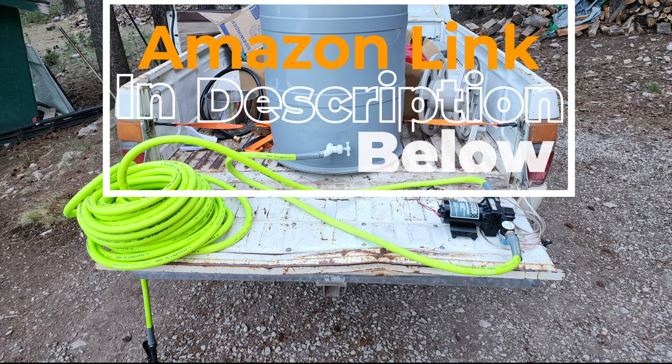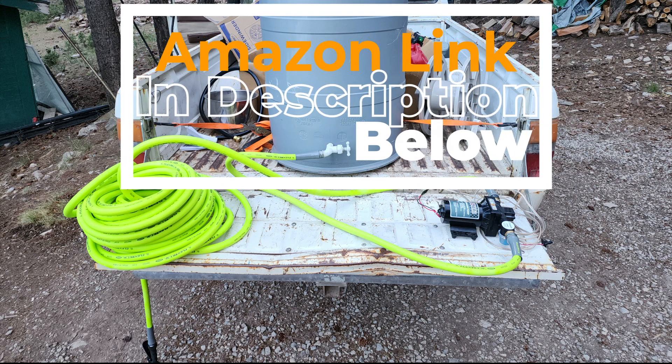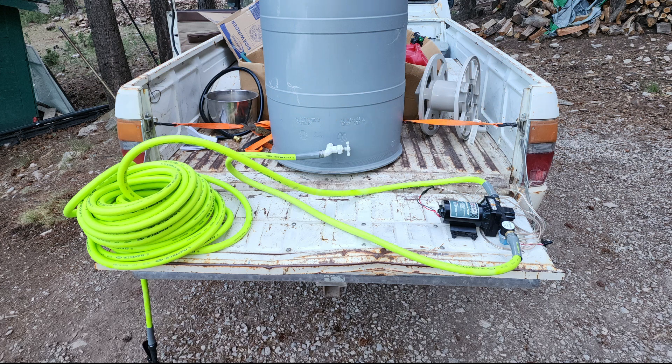You'll need enough wire to go from the pump to your battery or 12-volt source. Since this is a 12-volt, 30-amp rated water pump, the correct gauge wire is 10 AWG with a sturdy shielding jacket so it can handle outdoor exposure. My correct wire was on order but kept getting delayed, so for this demonstration I'm just using speaker wire from my basement. You will need to put a 30-amp fuse and the correct gauge wire rated for your water pump.